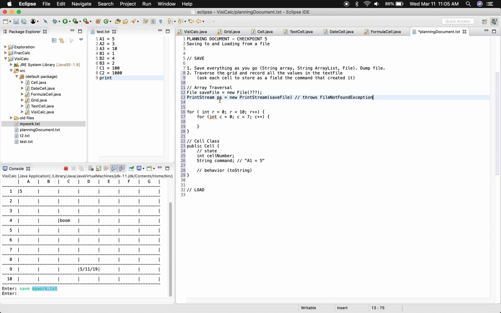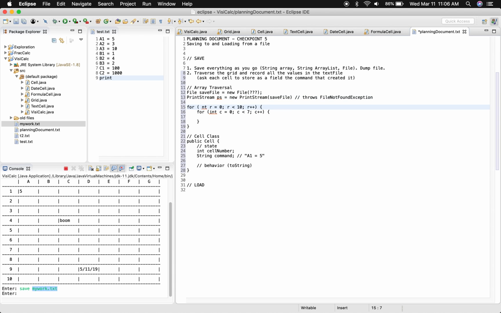So before we start traversing, we create a file object, we create the print stream, and we set up nested for loops whose job it is to visit every element. And then there's the line of code that I won't give you here, but you should be using your print stream. You should check: if the cell is not null, use the print stream to write to the file the command that creates this cell.